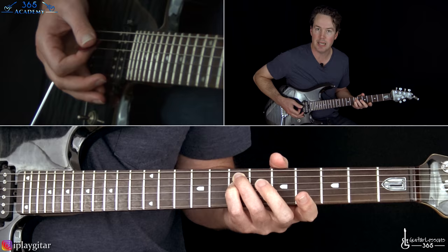So what is this pattern? We're gonna play 17, 15, 14 on the D. And then go back up to that 17. Over to 14 on the G, 16, 17. So that's the pattern. So if you can get that down, you're halfway there.